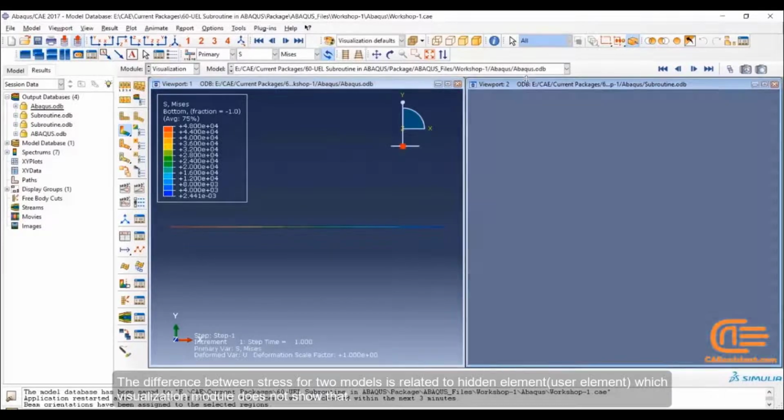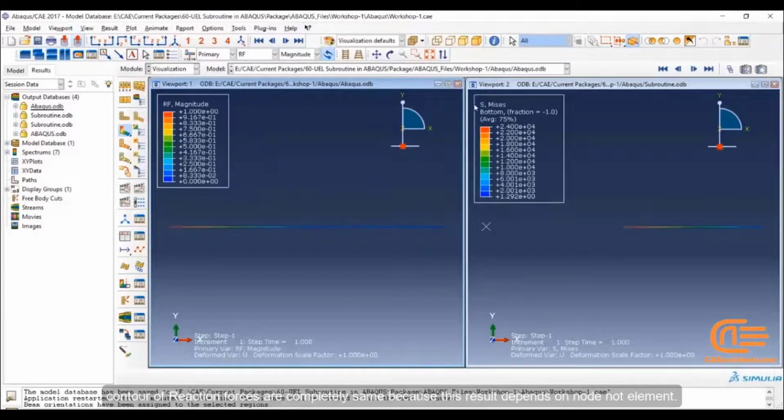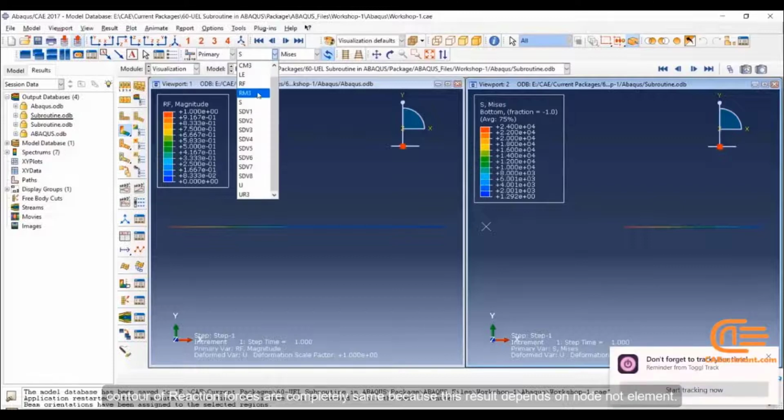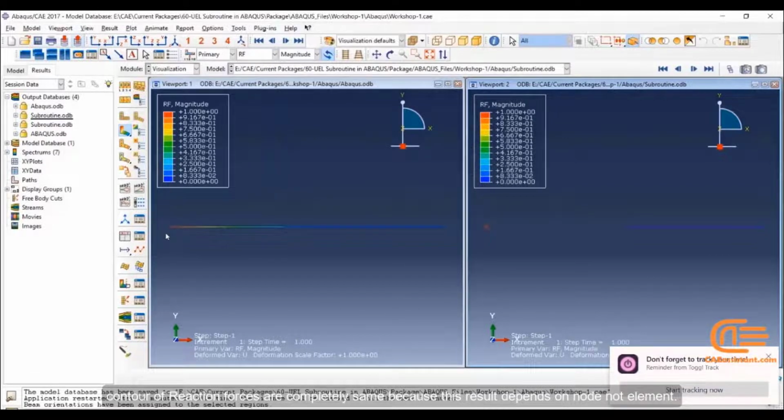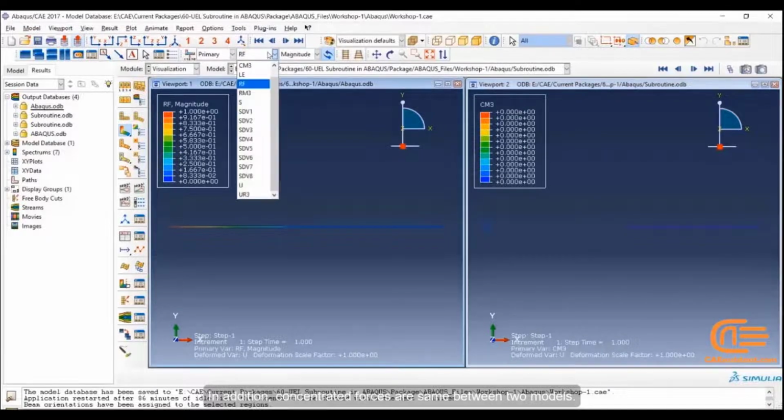Contours of reaction forces are completely the same because this result depends on the node, not the element. In addition, concentrated forces are the same between the two models.